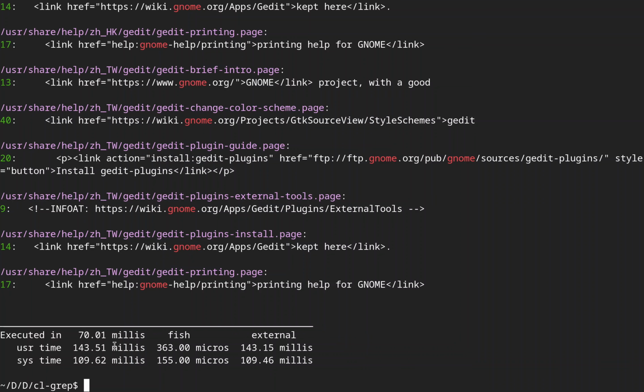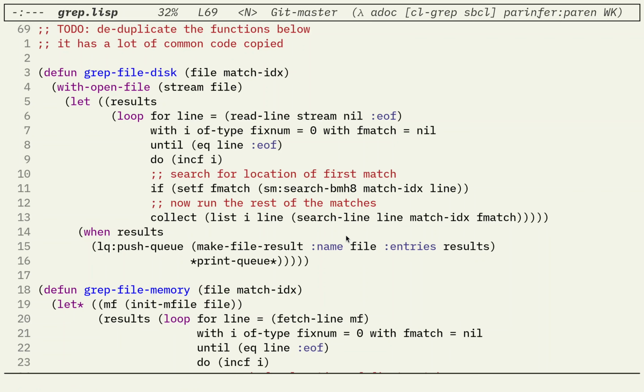If I go back to the core file, you'll see here in a grep file, basically with one of the CLI flags, I can control between disk and the other option, which is memory. And if you see the core function, it looks exactly the same, but instead of grep file disk, we do grep file memory, right? And you see the two functions here. Actually, like I put in a to do here, there is a lot of duplicated functionality here. I should be able to convert this to use a macro or something to simplify this, but let's not worry about that. Let's just look at the main difference between these two functions.